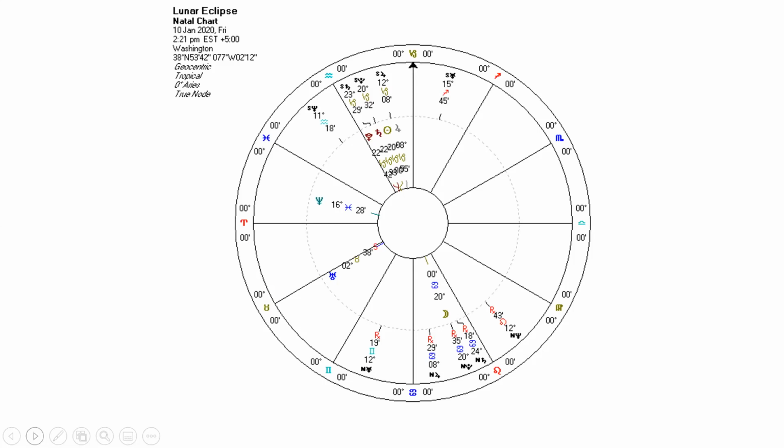The lunar eclipse takes place at 20 degrees Cancer Capricorn. The transiting eclipse node is smack dab on the north node of Pluto. And the eclipse sun is on the south node of Pluto. That Pluto-Saturn conjunction is balsamic to the south node of Saturn and the north node of Capricorn. So we still have some finishing off to do.